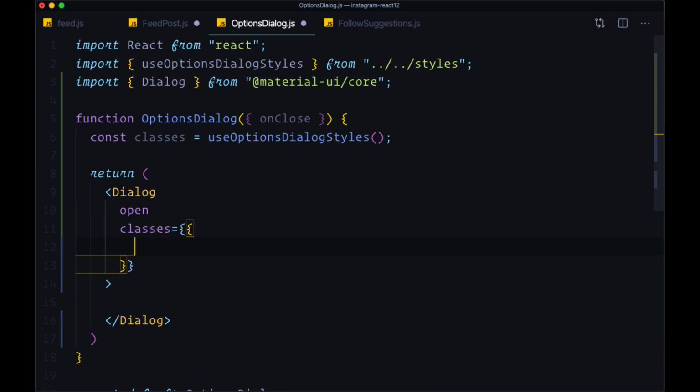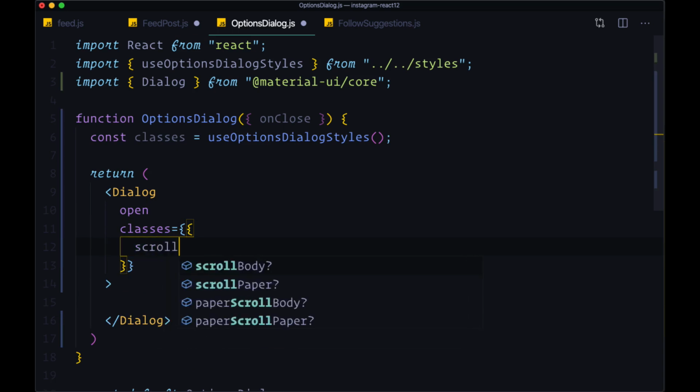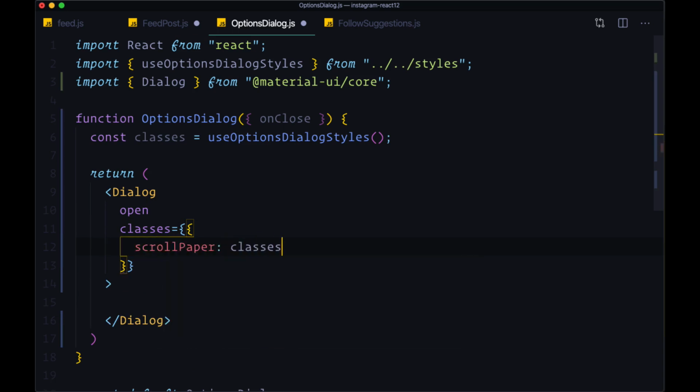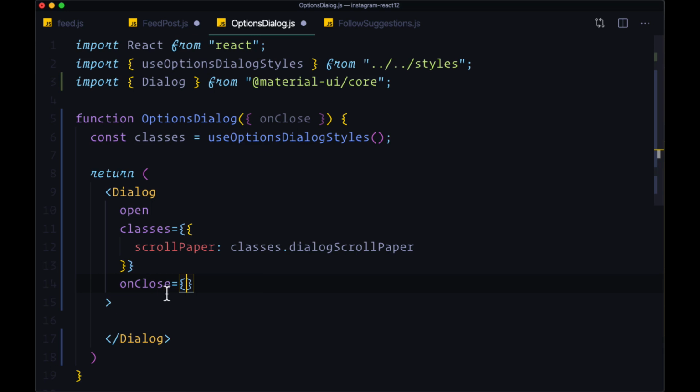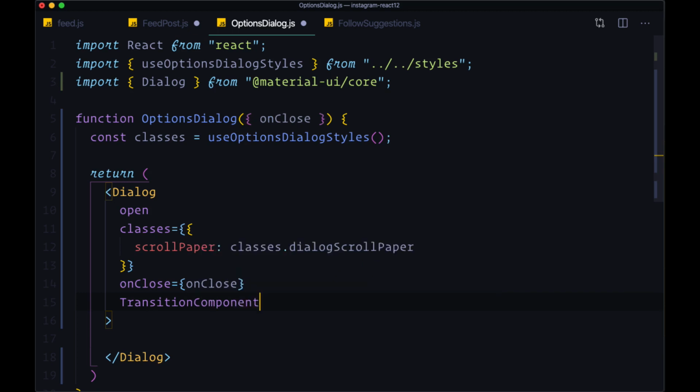And for the classes object, it's going to have the class scrollpaper set to classes.dialogScrollPaper. The onClose function is going to be passed to a prop called onClose. And then its transition component is going to be zoom. So it's going to zoom open and closed.